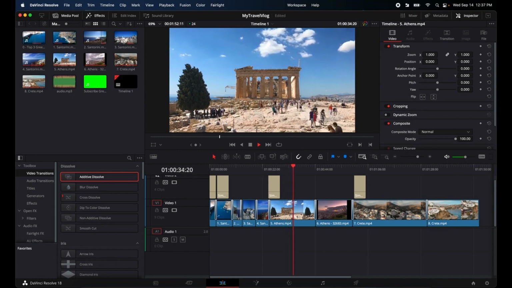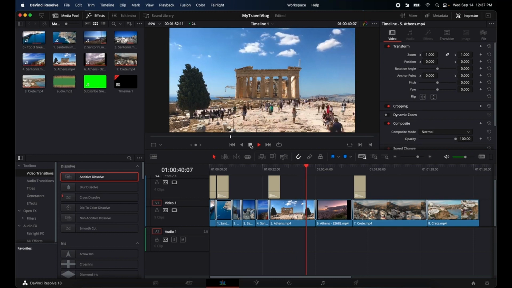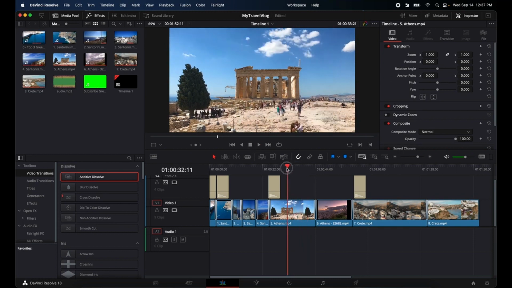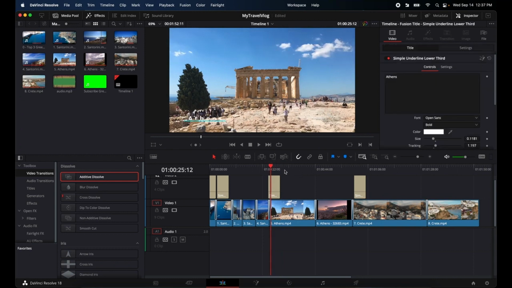So what I want is to zoom in to these pillars and then zoom out. To do so, what you have to do is just go to the keyframe. Let's say in the starting we are over here. This is the keyframe we want to use as the beginning keyframe. From here it will start zooming in.